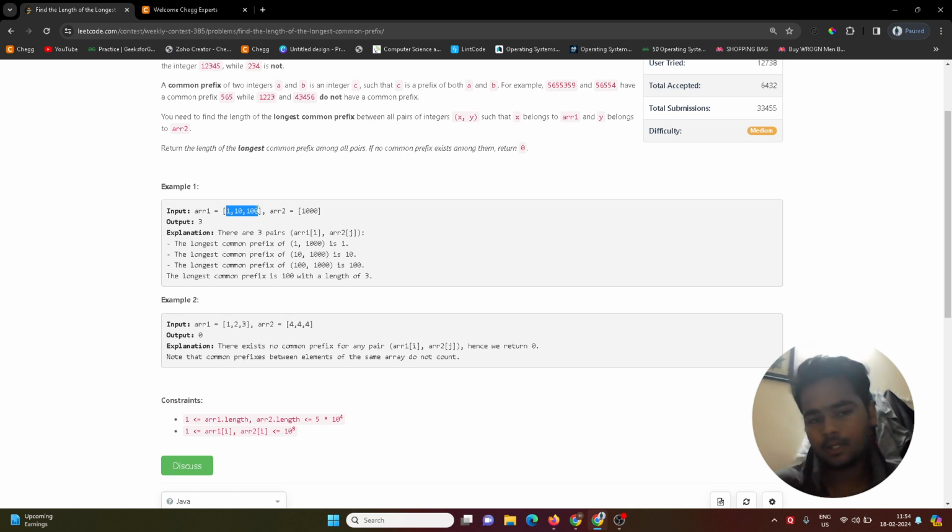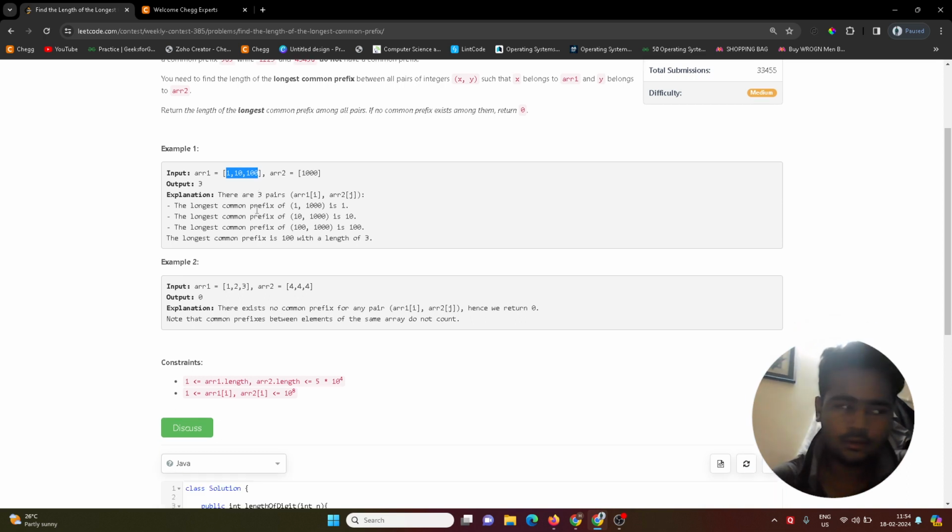While storing numbers, if I have a number like 55, it has two prefixes, 5 and 55. So in the map I am storing all of the prefixes of arr1.